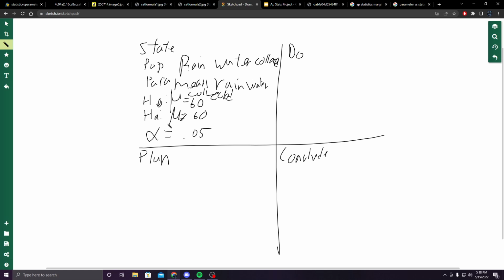So for the next step, we should state the test, but you don't necessarily have to do that. The reason being is that if you don't really know what test it's called, then you can just put the equation for the do part, and that will give you points for the AP exam. But for this, we would know it is the z-test for population mean.